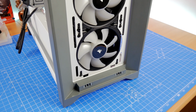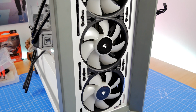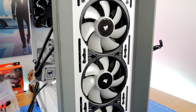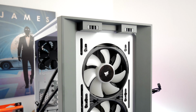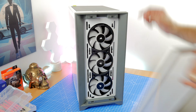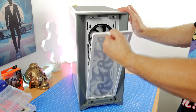The end result looks pretty nice. It's a bit of faffing and a fiddle, but it's not too bad. There is something to bear in mind with this. It's not a complaint about the case though, it's more about my own personal error, but it's worth bearing in mind too, that if you install the radiator a bit too low, you'll find that the dust shield that you can see that I'm installing here won't clip in properly at the bottom.